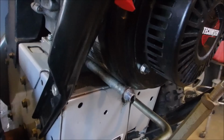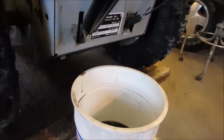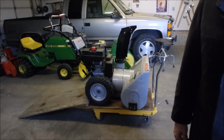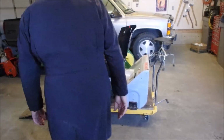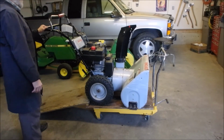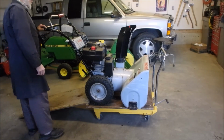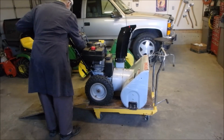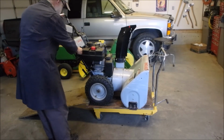Alright, I'm just changing the oil. And that'll be it. Okay, the door's open and the furnace is running. We're going to just check the drive on this now. I'm completely done. I just changed the oil. That's the last thing I usually do. Well, I might have a look at this light. And let's just see what we got. So we're on 3/4 of the throttle choke. It has run in the last 15 minutes or half hour, so it should just start right up.